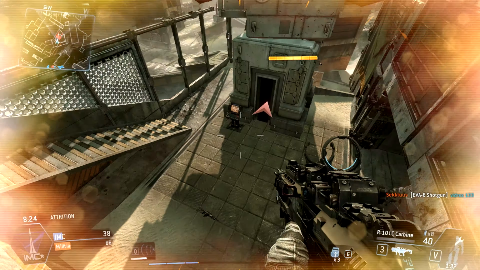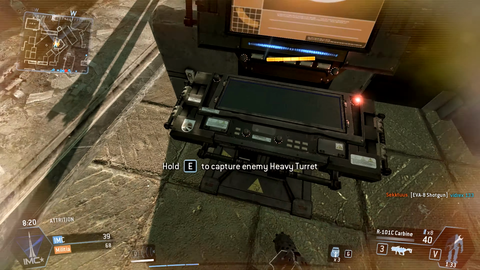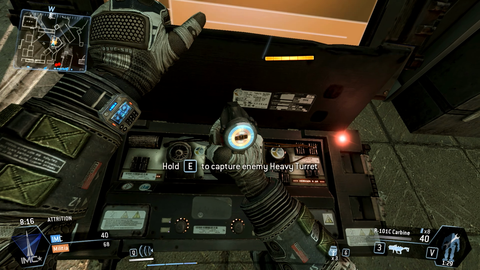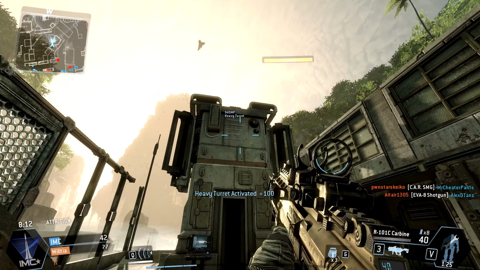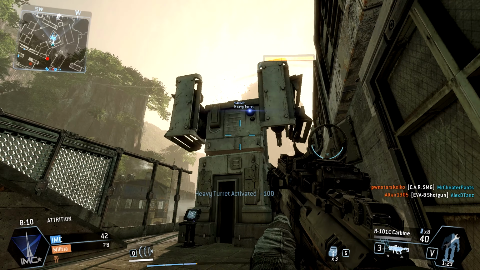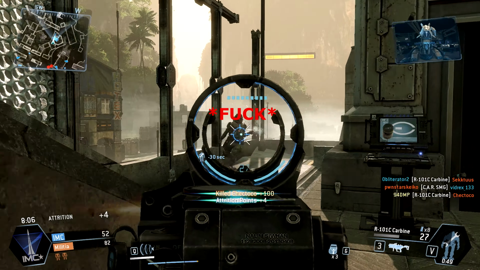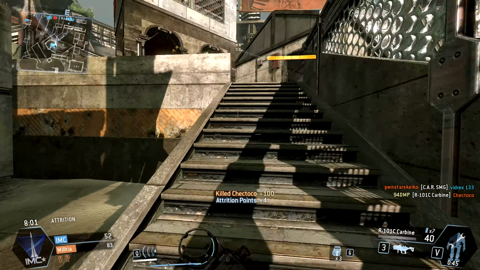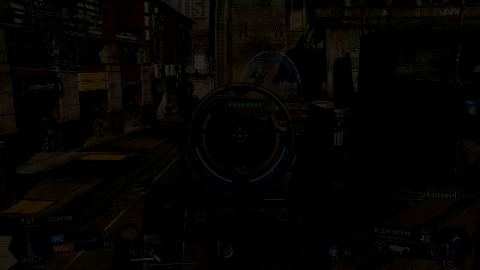These things are AI controlled, and they will kill the opposing team. They are not actually controlled by any team at the beginning of the match, but as you can see on the video, you can actually hack the turret and it will go onto your team. But be careful, the enemy team can easily hack it back again, so keep an eye on the turrets. Also, as you can see, hacking them takes quite a bit of time, so keep an eye on your surroundings.